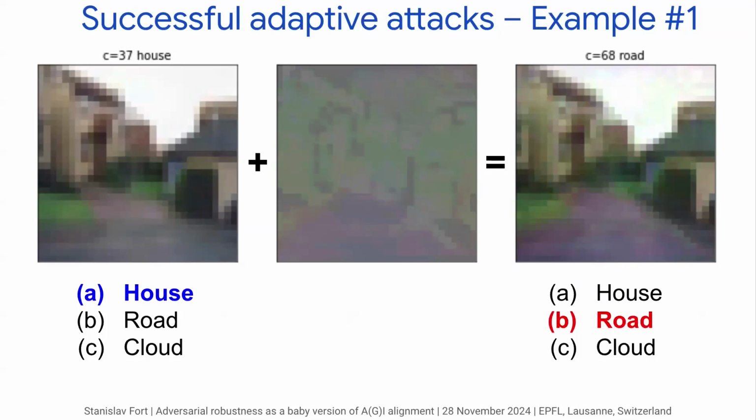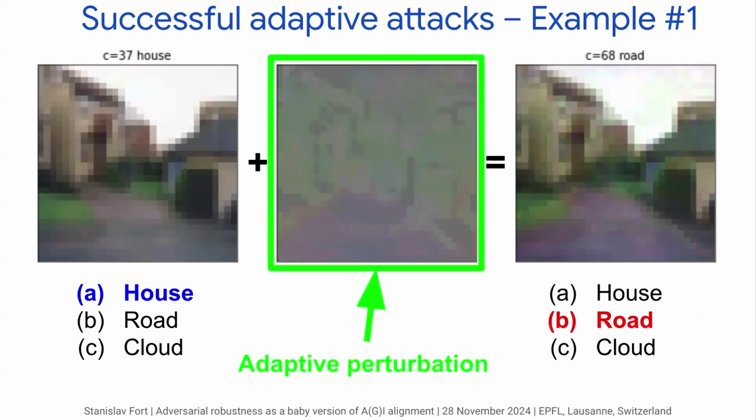This, I think, cannot really be considered a failure, but the benchmarks that we use do consider this a failure, a non-robust behavior. And you can see that this attack was added through a very adaptive way of generating them, so a very strong way of attacking the model. And you highlight the road in a very interpretable way, and it got misclassified as a road. Normally, what would happen with a normal model is a noise pattern would be added, and that would be the thing leading to the misclassification. Here, I'm super happy this happened, you literally set a road similar to the model. So it's very aligned with the human way of seeing things.